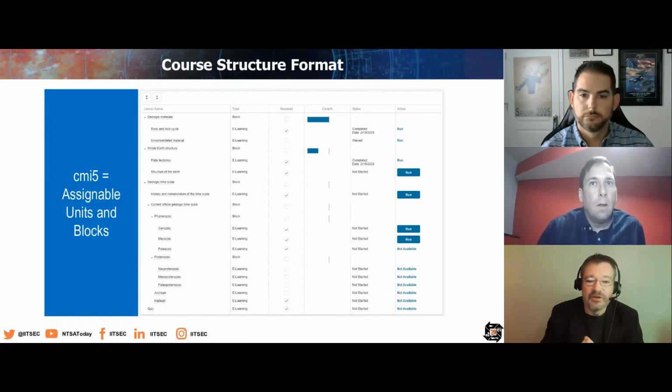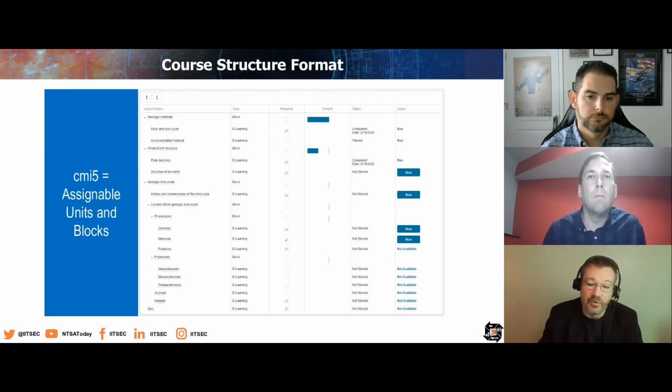I mentioned earlier that we can have blocks of assignable units in the course structure. This is a fairly complex structure where we've got blocks, and some of them have nested blocks in them, and there's actually no limit to the number of nested blocks that you can have in the cmi5 course structure. So this implies a roll-up is required by the LMS because it has to write satisfied statements.